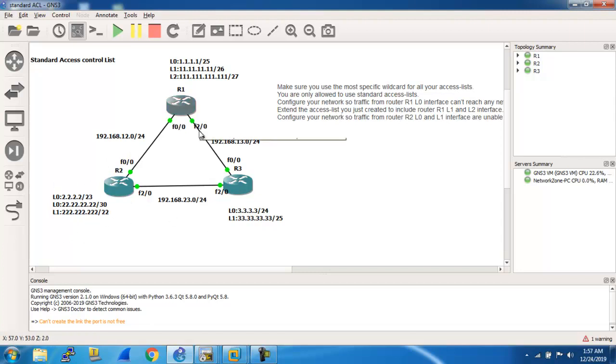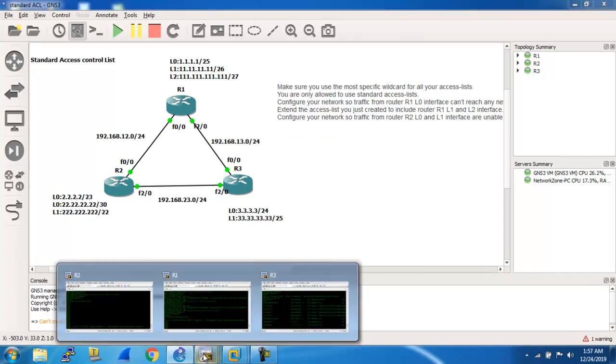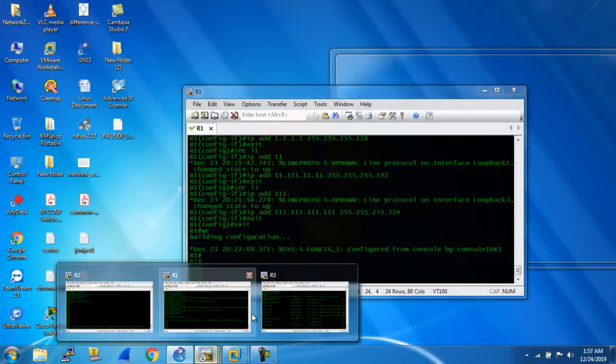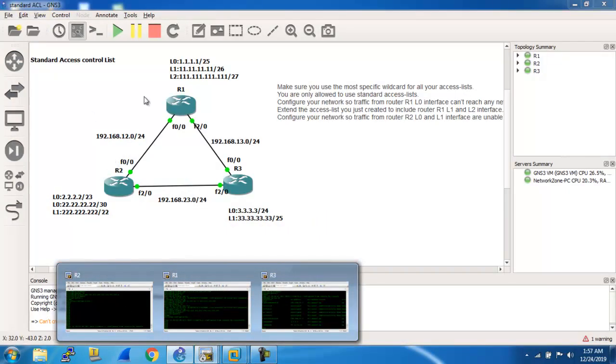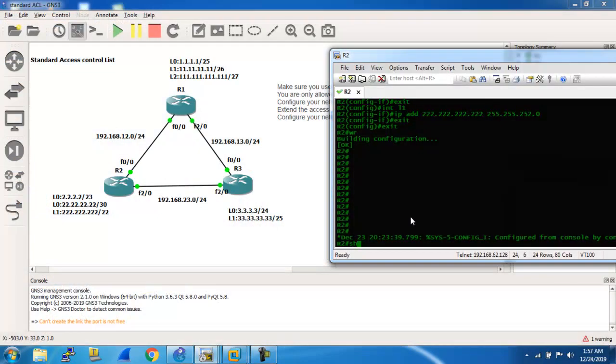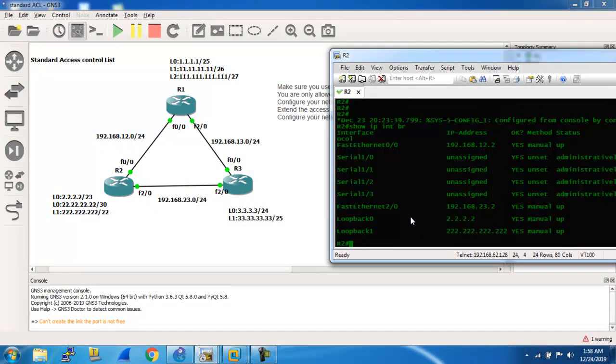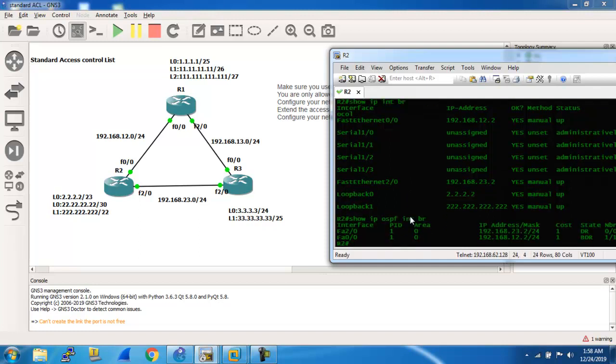Alright, so let's quickly configure. Before that, we have to advertise this loopback address in OSPF as well, because I haven't done that. Show IP interface brief, and show IP OSPF. Right, only the physical interfaces have been advertised in OSPF but not the loopback address.